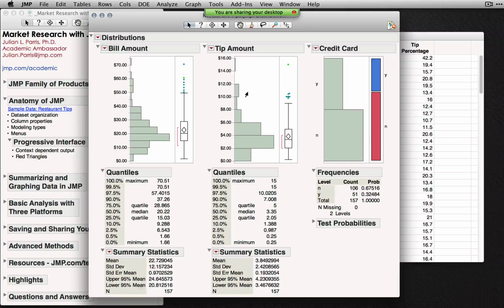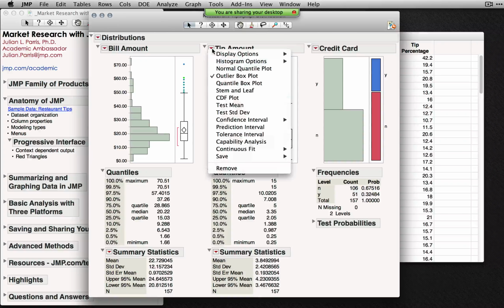Now, for a continuous variable like tip amount or bill amount, the options that live under the red triangle all deal with continuous natured variables. So these are things like testing a mean. Suppose we had some pre-existing conception of what the mean should be for tip amount, based on our previous observations or something like that. We may want to test the mean that we've observed, 3.84, against that null hypothesis, right?